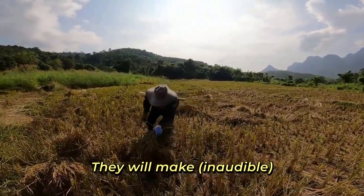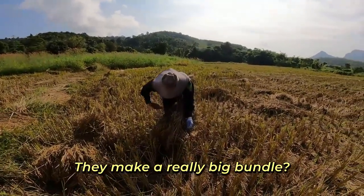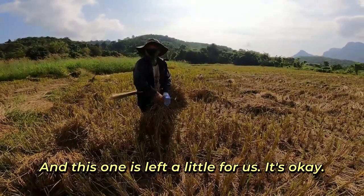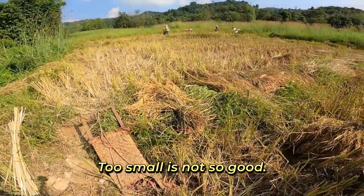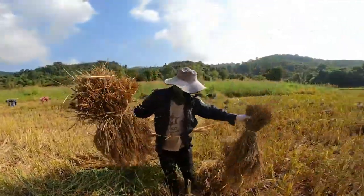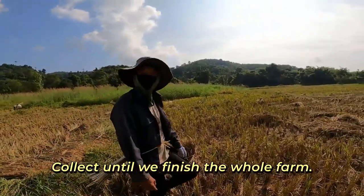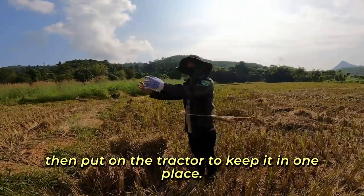Until the end of your bundle, right? They make a really big bundle, and they make this one until you cannot tighten, until you cannot twist it. And this one is left a little for us, it's okay. But if you make it too small, it's not so good. Like this one is bigger and this one is very small. So mostly you make the big one. We tighten until we finish the whole farm. Then bring the tractor, put it on the tractor, and keep it in one place there.